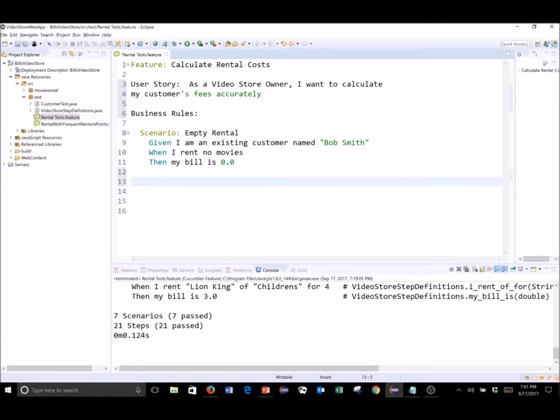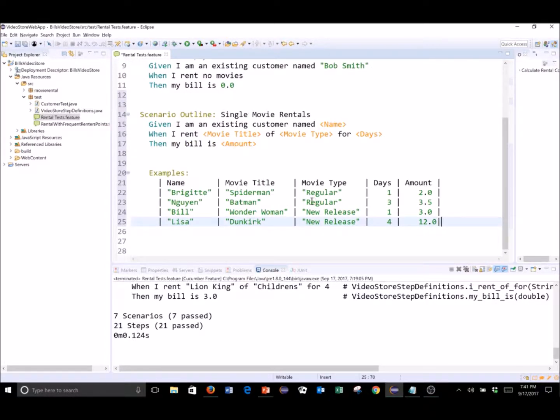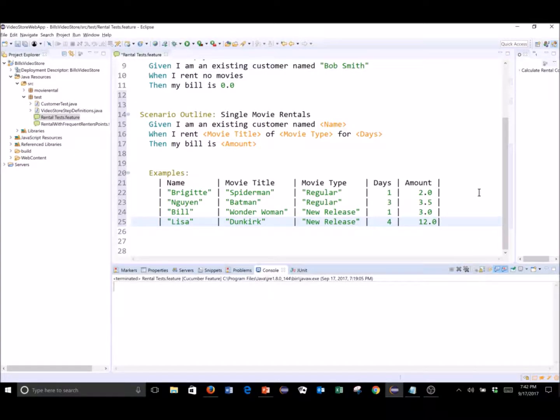Now, the other thing that you'll see is that normally I don't have a simple requirement like that. Usually I'll have something that looks more like this, where I declare in my given, when, then a series of variables, and then in each test case I provide a set of values for those variables. This is the collaboration view of Gherkin, and it is one way in which Gherkin can be used to make sure we all understand the requirements in exactly the same way. But it's certainly not the only way that Gherkin can be used.